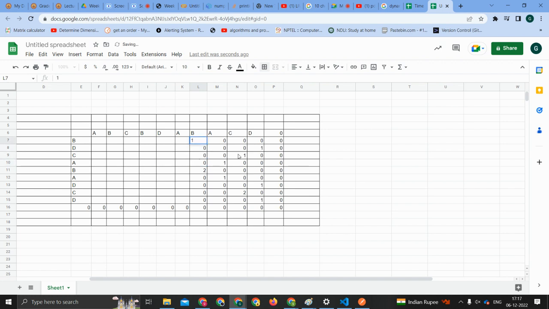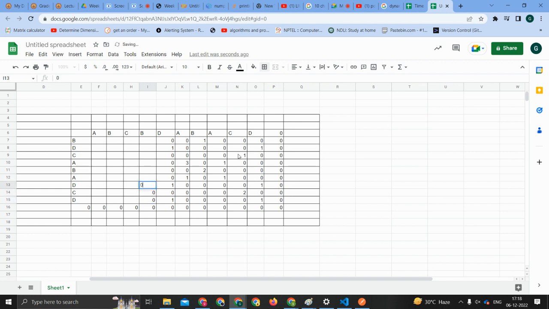0, again 0, 0, 1, 1. Then 0, 0, 0, it's 1, 1. 0, it's 3, 0. Here it is 3. Okay. Then 0, 0, 0. All mismatches. Great. Okay. Yeah, D it is 1, 1, 0, 0, 1, 1, 0, 0, 0, 0. Here it's 1, 1, 0. Right?